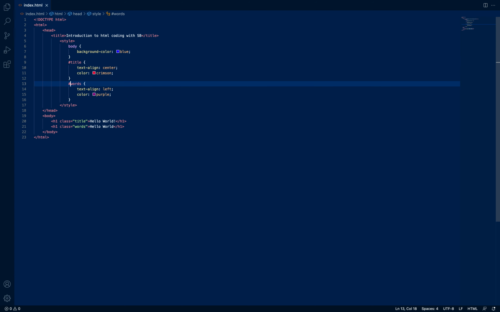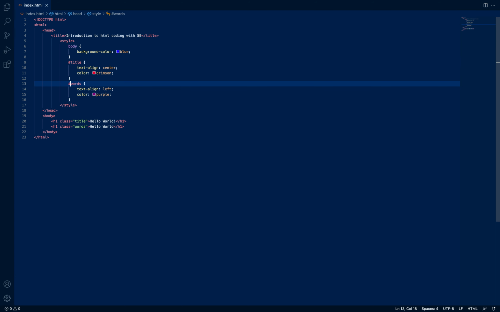So we have the Doctype Declaration, which tells our browser what type of HTML we're using. We have the HTML and the closing HTML, which is just telling us every piece of code apart from the Doctype Declaration must go inside these two tags, which I forgot to tell you.